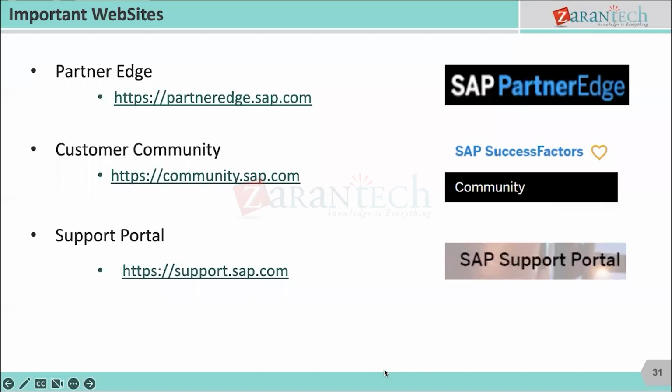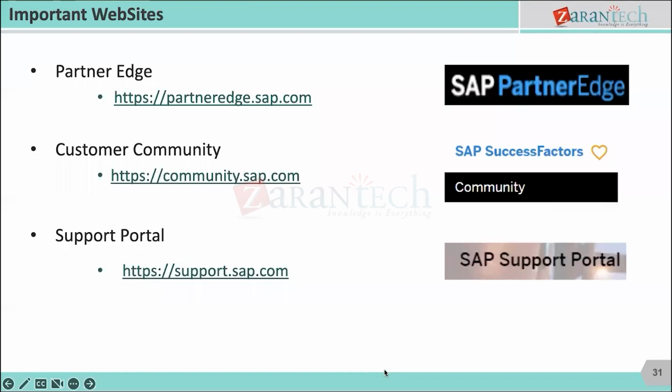Say, for example, Coca-Cola is one customer, PepsiCo is another customer. Both of them are implementing SuccessFactors, so both of their managements will have access in this portal. That way, if customers want to share their ideas and feedback with other clients, or if they have doubts on the processes, like how are you handling it in your business, this is a community where they can collaborate. As Coca-Cola management, I can ask PepsiCo management how they are dealing with this thing in the SuccessFactors system. It's a forum, but of course, everybody doesn't openly reach out, but it's a forum that SAP has given to reach out if required.